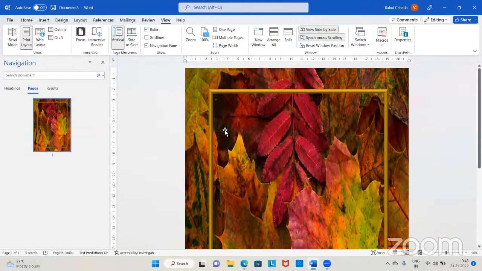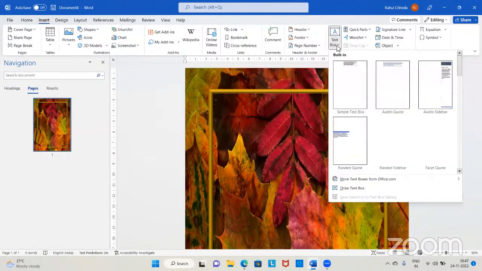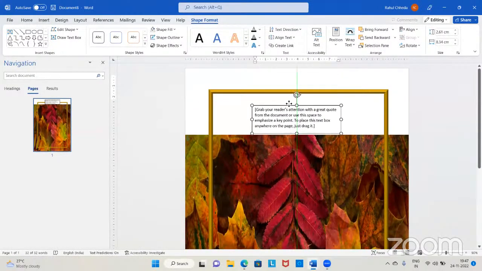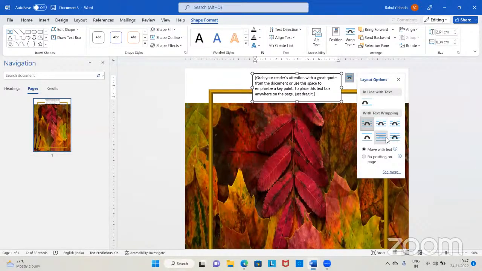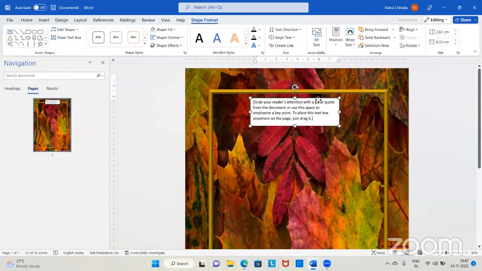So to make it easier and more comfortable in formatting the text, what we can also do is use text boxes. So insert shapes, or you have a direct text box option here. You can use that and just place it inside this. Now what is happening is, because of that picture, it is not allowing it to come inside this. So you can use this layout option and make it in front of the text. So now this will come above this and I can easily manage it.